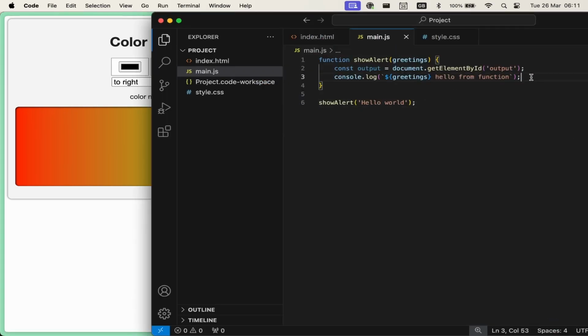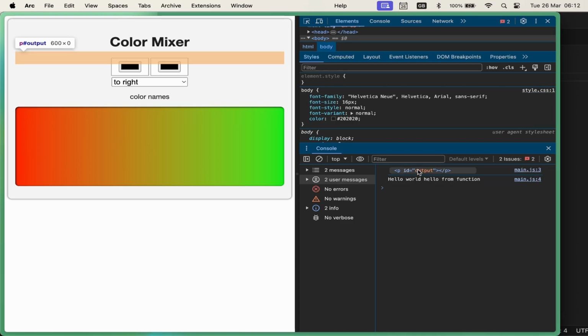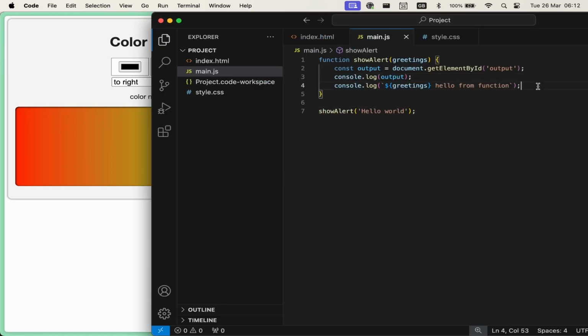So let's see how this node looks maybe. Console log, let's see what's there actually. Output, and go back, refresh. Here we go. And this is exactly what we're getting from the browser, right? So now you have it in JavaScript, and now we can do something with that. So we can pass some strings in there. So let's try to do that.